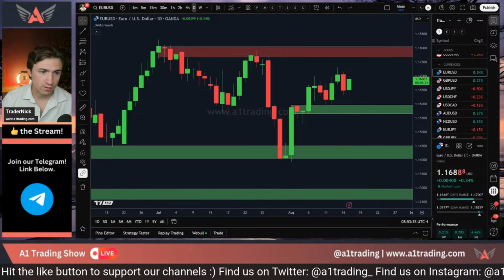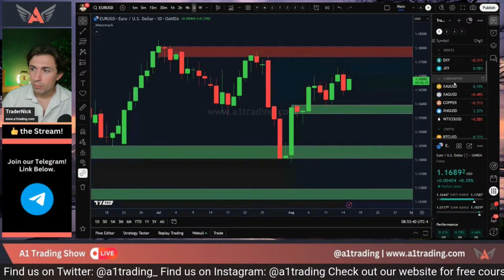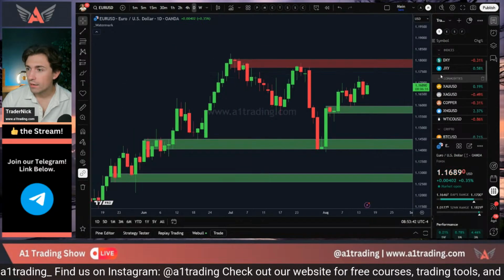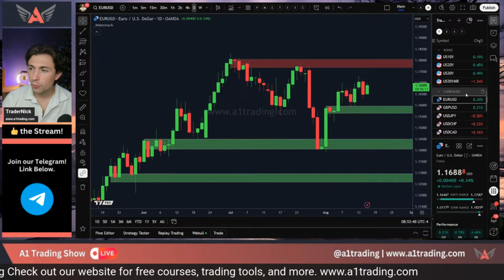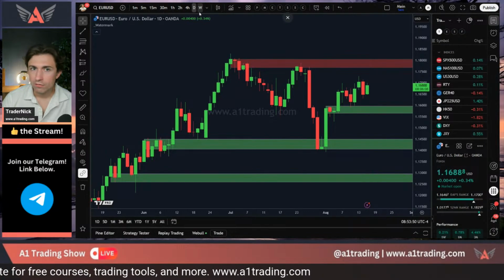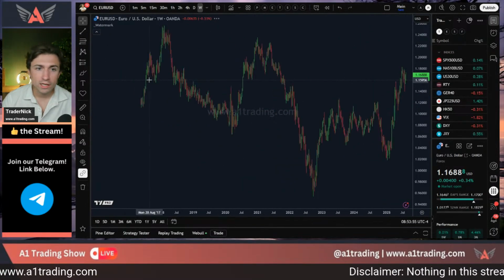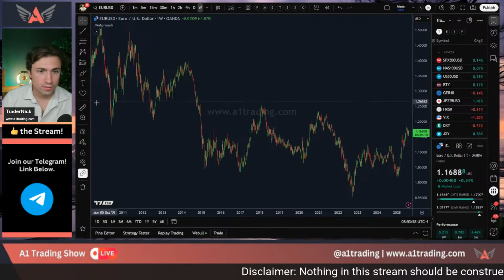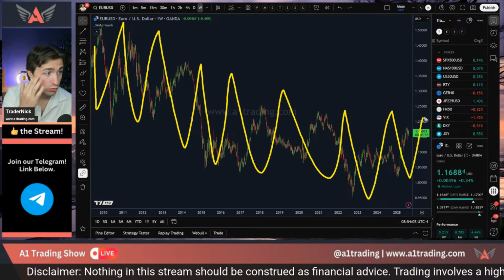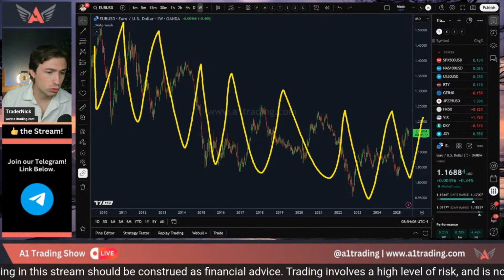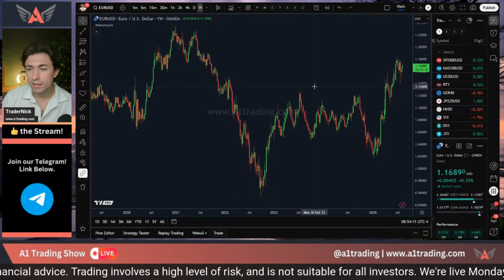I do trade currencies very differently than I trade gold and indices, though. With currencies, I'm a lot more mean reversion focused and sort of long-term counter trend, for the simple reason that currencies tend to drift sideways over time. Unlike stocks and gold, currencies typically just go back and forth, right? If you're a trend follower, currencies can be a little tricky because trends come and they go, right? So there's a downtrend and then an uptrend.